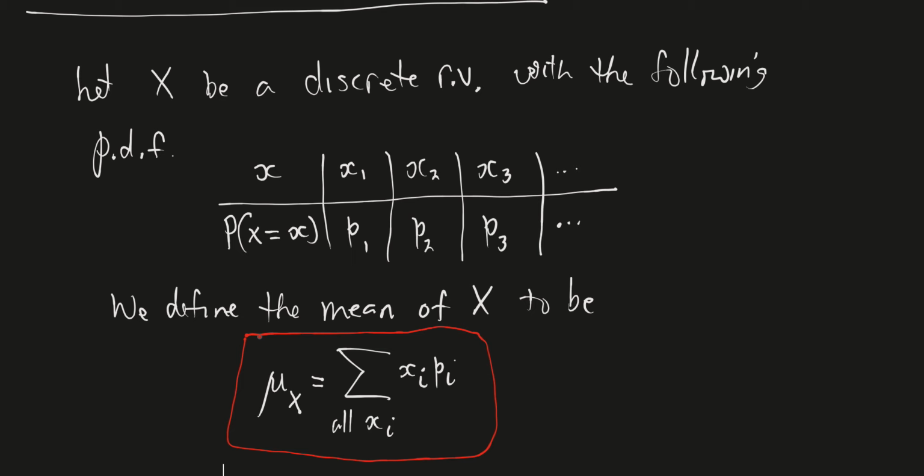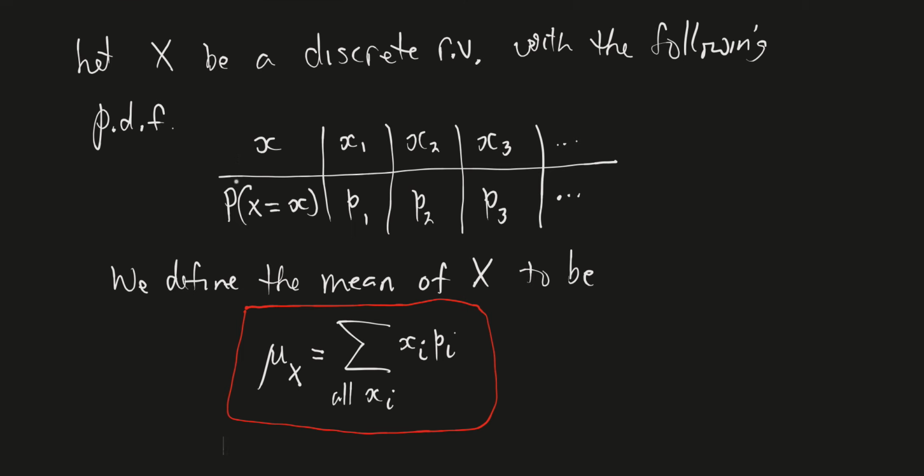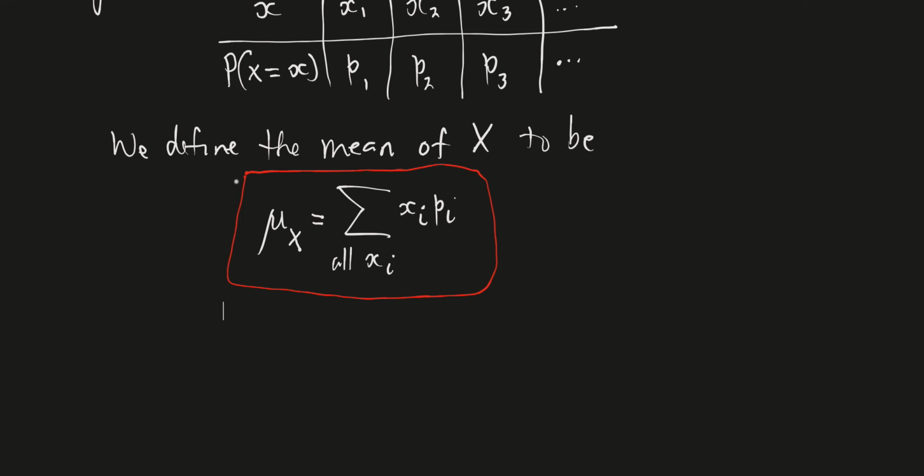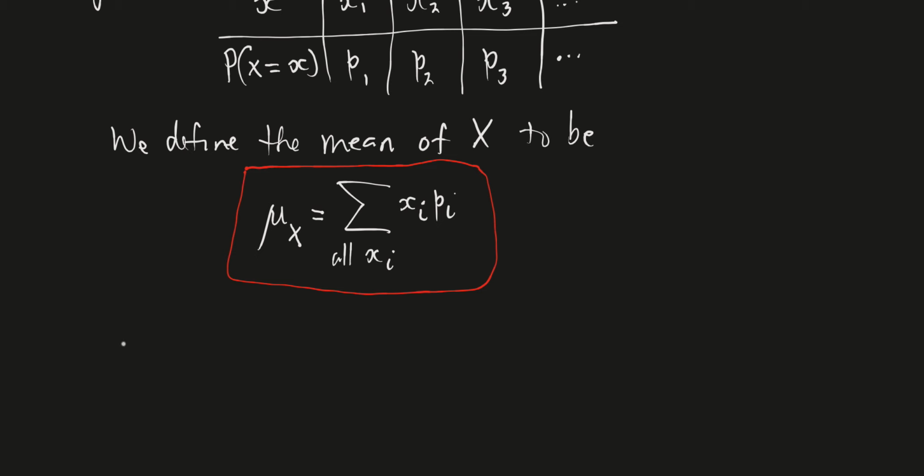So let's do a very simple example to show the calculation, and it's a very simple calculation. And then I will give you two ways to interpret what this number means, right? So let's do an example here, and I'm just going to give a fairly simple PDF. And I'll make sure that this one is finite. So we won't get into the infinite series ones right now, right? So let's look at an example.